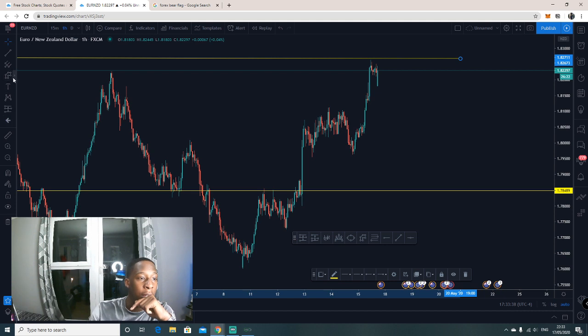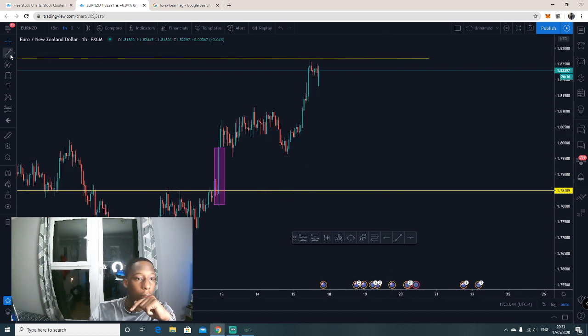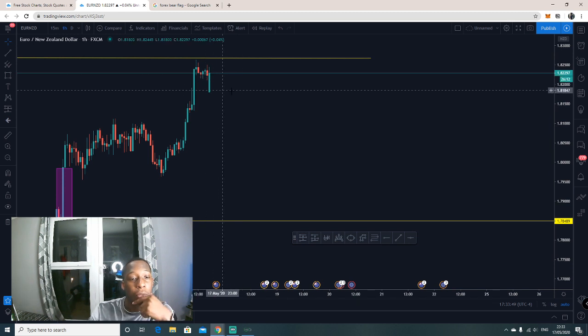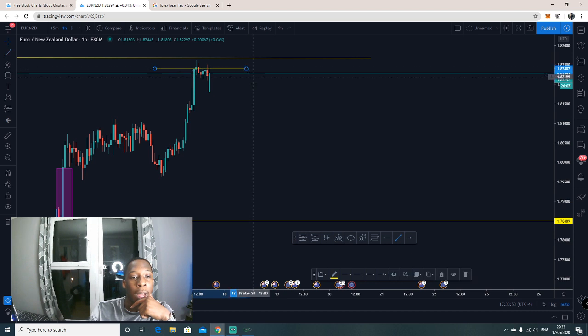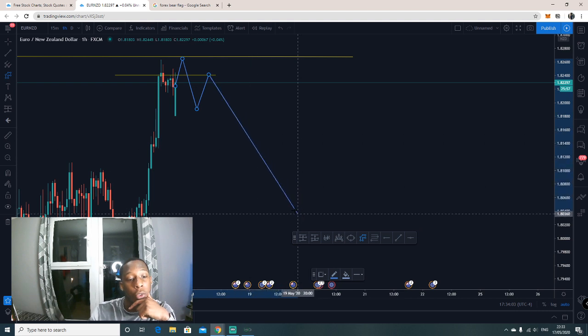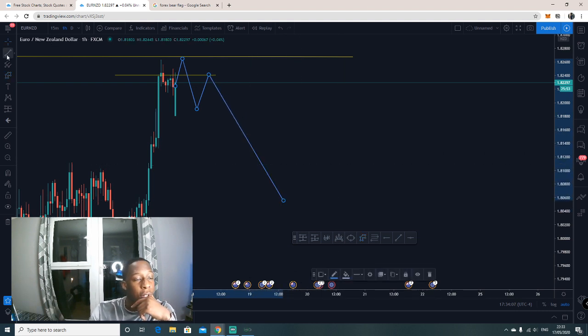We've got these imbalances. So we've got this massive imbalance down here, and we got one down here. That's where it's open up for a gap anyway. But what you look for is these equal highs. Wait for a slight break to the upside for a push downwards for your continuation and take it to this level. I'll be targeting those levels.